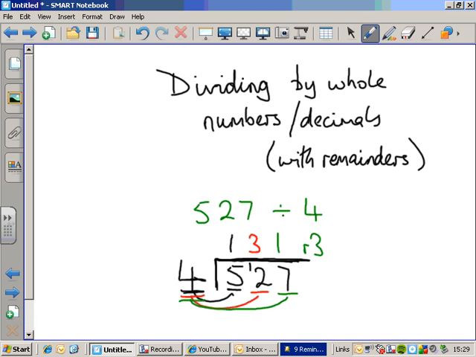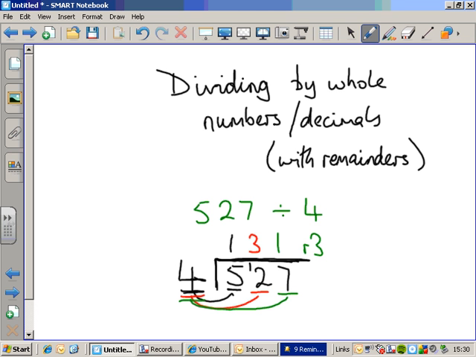And that answer can help us sometimes. That answer can help us with questions like, let's say, if you can get 4 cakes in a box and you have 527 cakes, how many boxes do you need? Well, this answer tells you, doesn't it? It means you'll need 132 boxes to get your cakes into, because 131 boxes won't quite get them all in. 131 boxes will leave you with 3 cakes left over. You need that last box, that 132nd box, for your remainder, for your 3 leftover cakes.